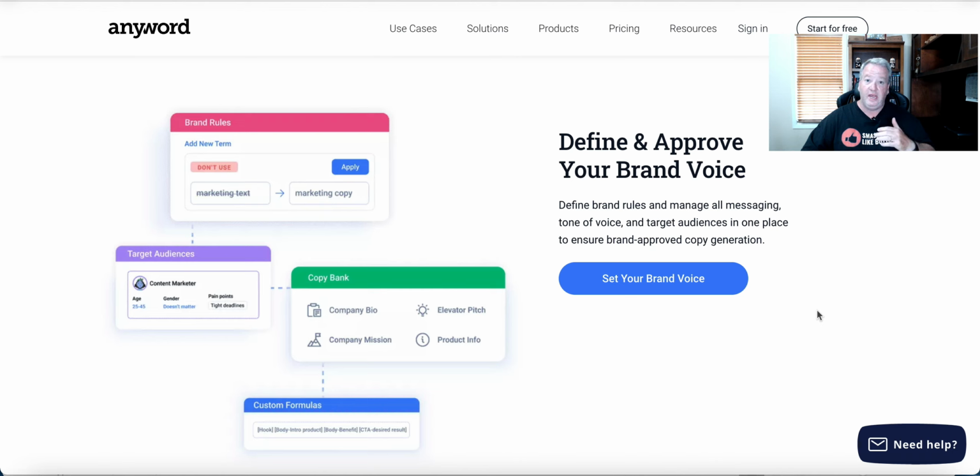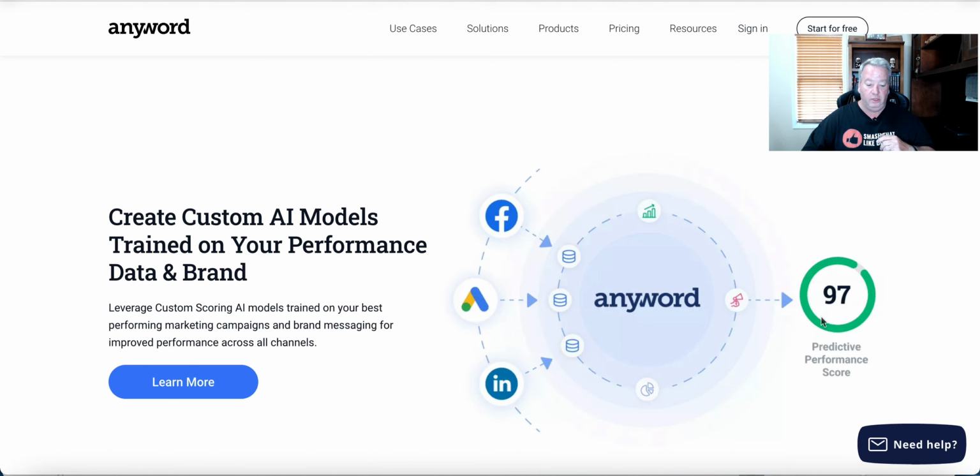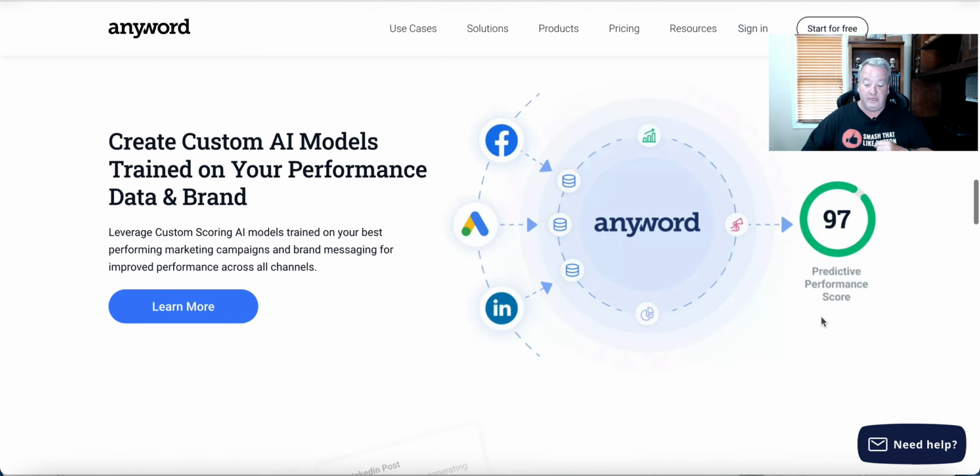So in other words, if you're looking for something soft, or maybe bold, or I guess you could say pushy, not pushy, that kind of stuff. Tone of your voice, target audience in one place to ensure brand approval, copy generation. I mean, you can't do no better than Anyword. I promise you. You can create custom AI models training on your performance and data brand.